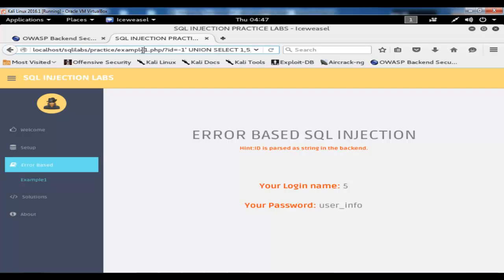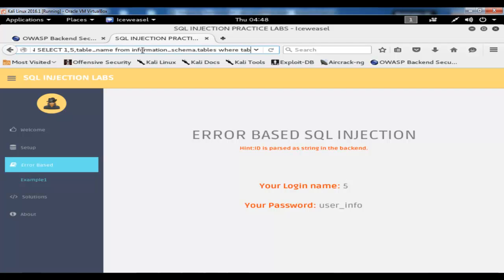You can search on Google for information schema, and you will get a lot of information about it. So in the information_schema database, we are connecting with the tables table and fetching the table name from there.